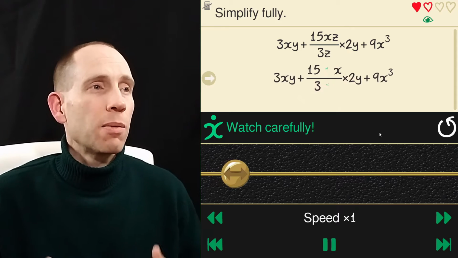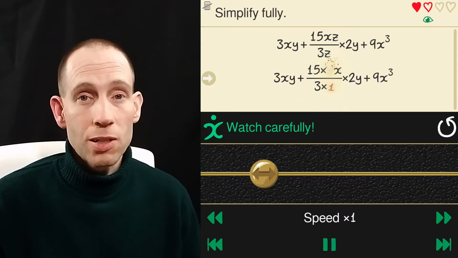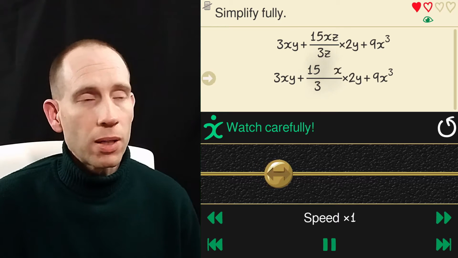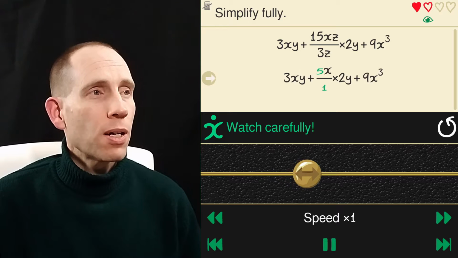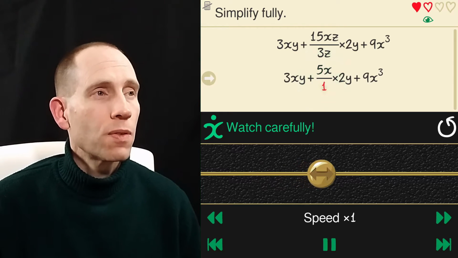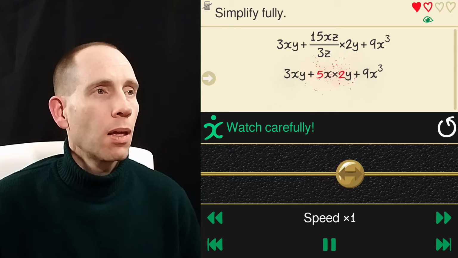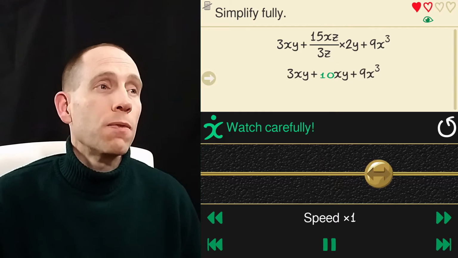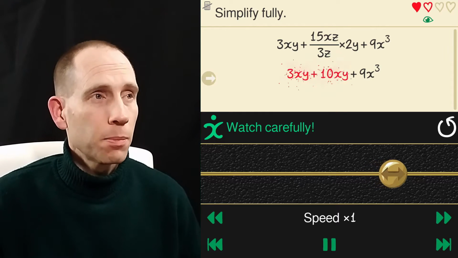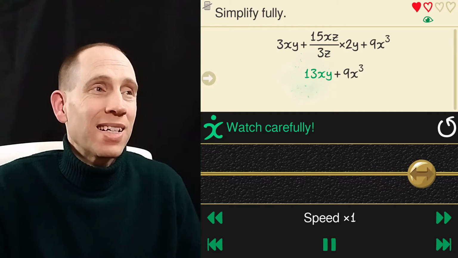Okay, so z divided by z is 1 divided by 1, as long as z isn't 0, which we're assuming it isn't, because we can't divide by 0. 15 divided by 3, I can do that, that's 5 divided by 1, or just 5 divided by 1 is just the thing on the numerator. And then I can start multiplying the coefficients together, so the coefficient of this term is now plus 10. And then I've got two like terms, I can collect those like terms. So I'm adding those terms together.